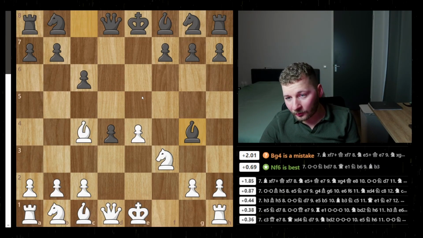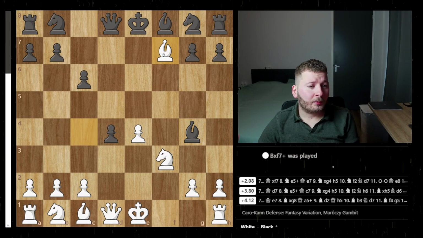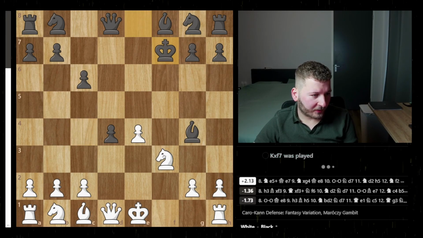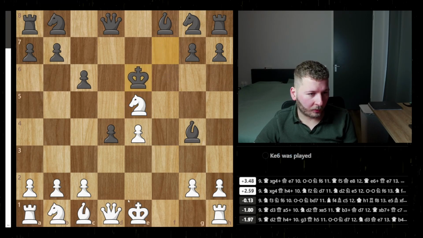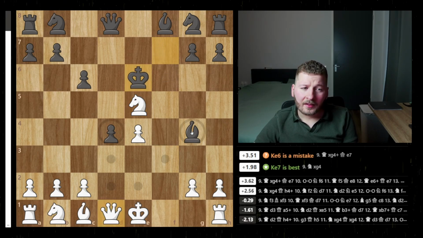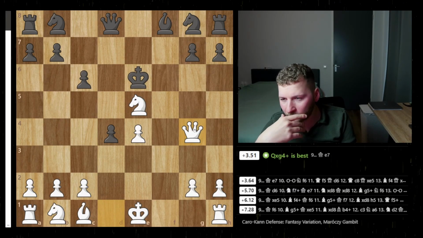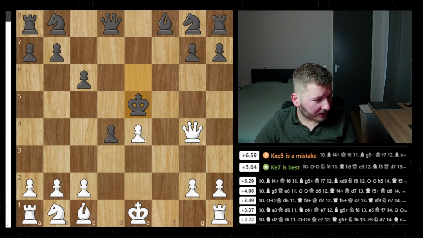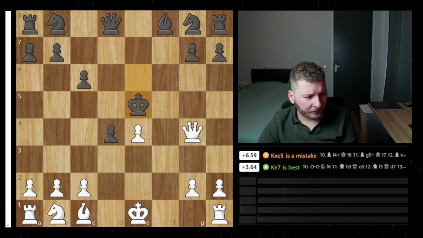This time we can do a trick, and here we can sacrifice the bishop first. So instead of playing knight e5, we sacrifice the bishop first. And now after taking, I can go knight e5. And after, for example, queen or king e6, I believe you can take with the queen as well. I faced this some time ago, and I thought this would have been bad because you can just take, but apparently this is okay. Bishop f4, and you're getting mated.